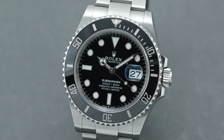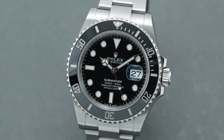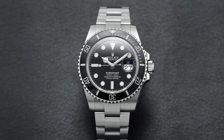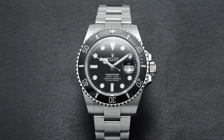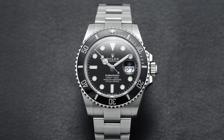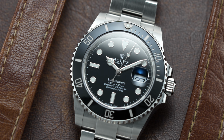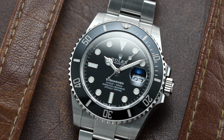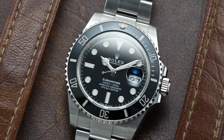And I know this idea of the Submariner as a tool watch could probably be debatable. I was struggling to think of the balance of, as you're spending more than $5,000 on a dive watch, if you did want to rationalize it, this was your budget, and you wanted to use it in its intended purpose, the Submariner was one of the first ones that come to mind. And factoring in that these have to still look the part, the whole concept of this video is it still needs to be able to be workable in the day-to-day. There probably isn't a dive watch that is more true to that than the Submariner, and being a watch that can look great in these professional environments, but also in an environment where maybe you have to dress up to some degree. It could simply be your one and only watch.